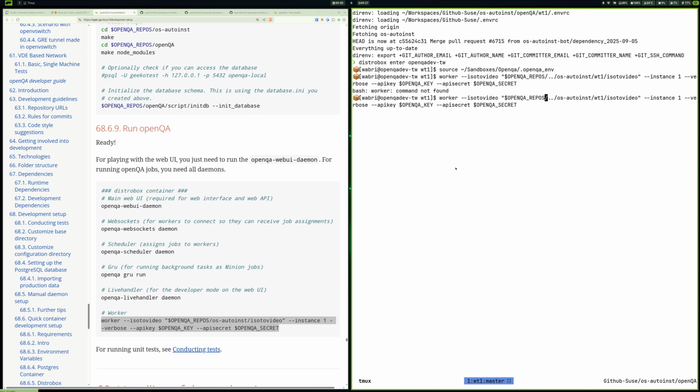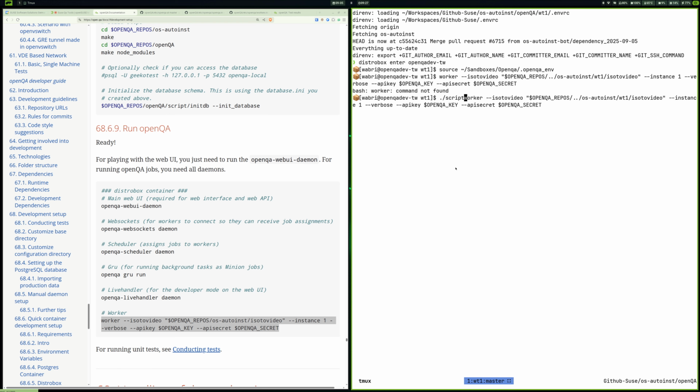I just need to run it once, maybe twice. Windows. And worker ISO to video.